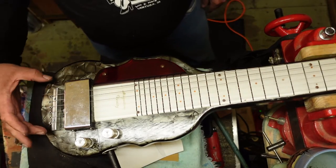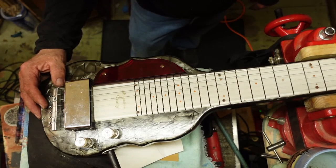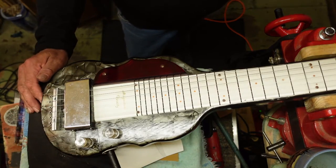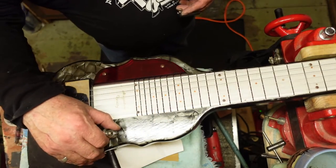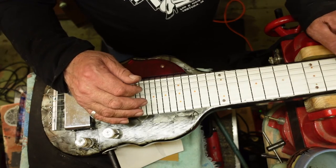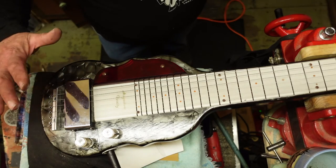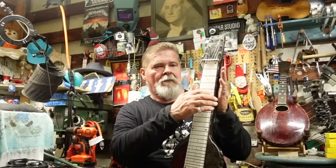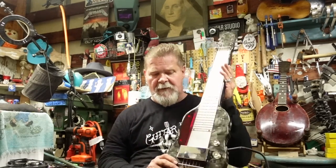I think we're going to have to put a little spacer under this. I've got this hooked up to a Fender Frontman 25R — it's a digital amp, not a tube amp, and I don't play. It's tuned to open D, so let's see what it'll do. I think we'll quit right there — I can fix these things; there wasn't much to fix on this. We'll get this off to somebody who can play it. Oh, it is alive and I think it's scary — I'm going to pull the strings just a little bit up off that by putting a little spacer in there.